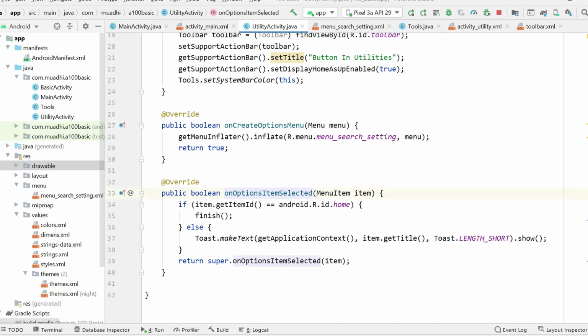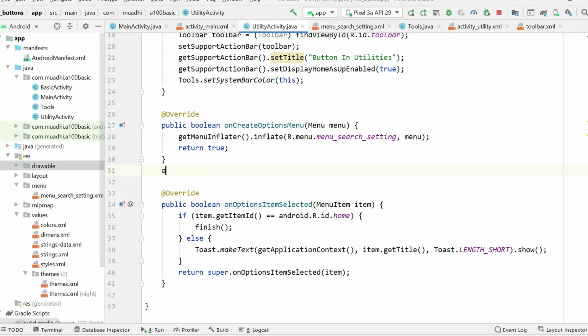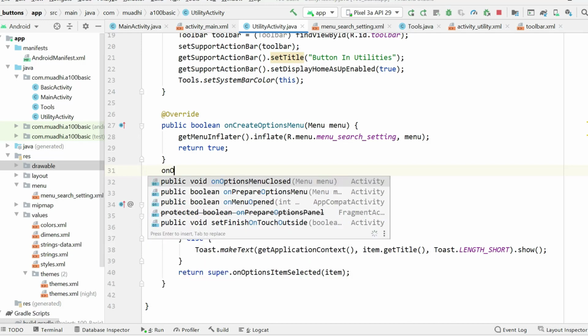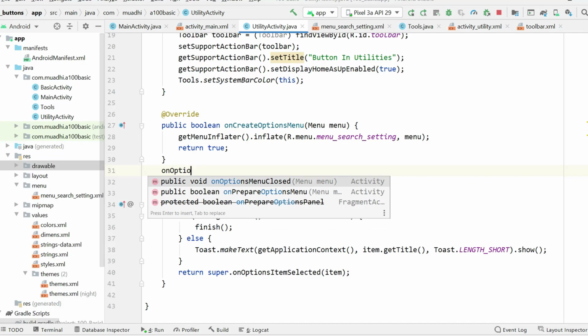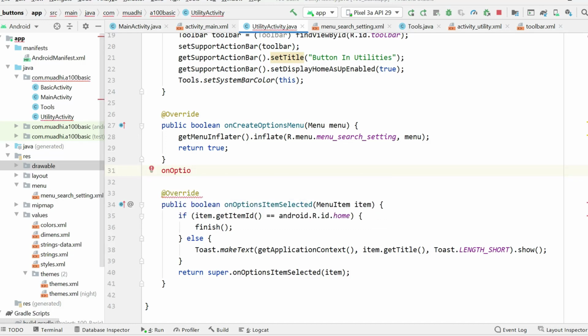Okay, you just simply write here onOptionsItemSelected.